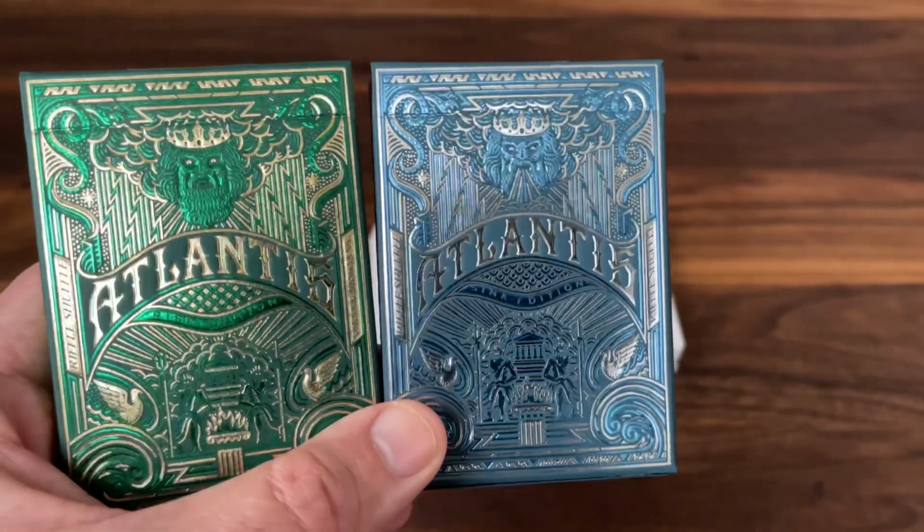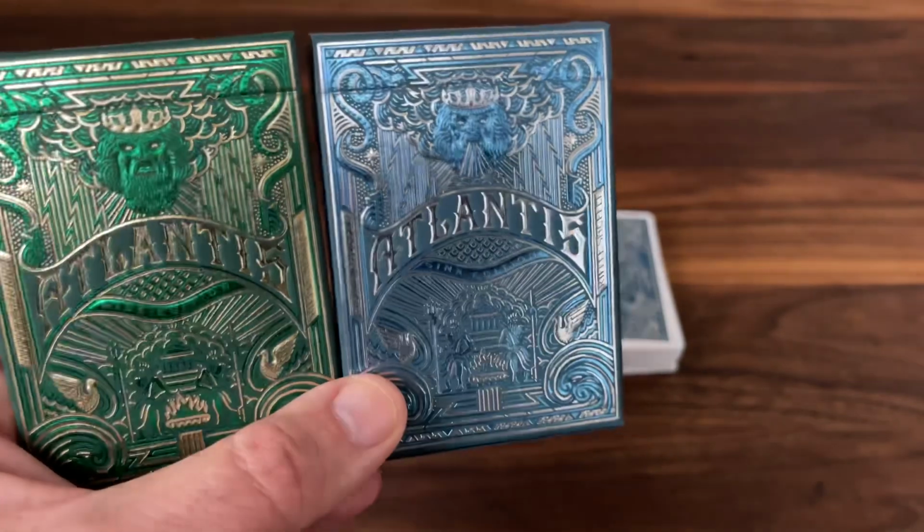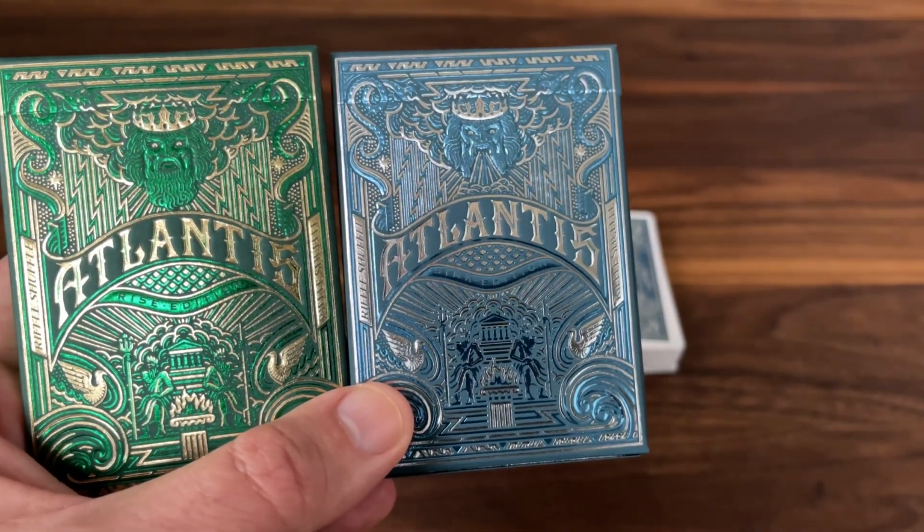So that's it. That is the look at Atlantis from Riffle Shuffle and Pedro Oyarbide. Congrats to them on another great deck. I'm a big fan.